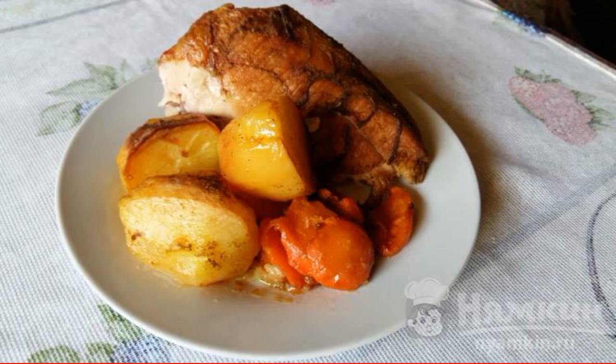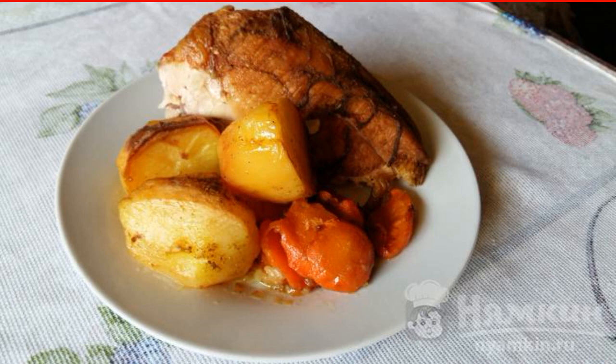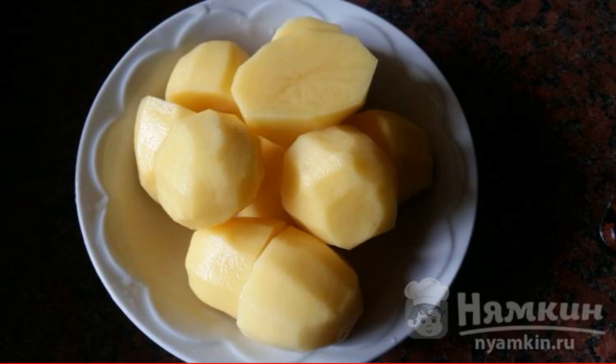Baked chicken with potatoes and carrots is not cooked quickly, but the dish turns out to be very tasty and rich. It is suitable for dinner or lunch with the family and will also be a wonderful treat for guests. Peel the potatoes, wash them, and cut them in half.